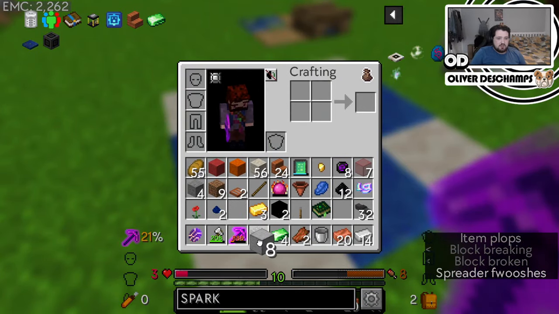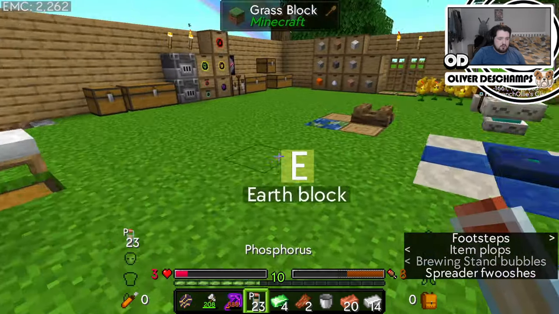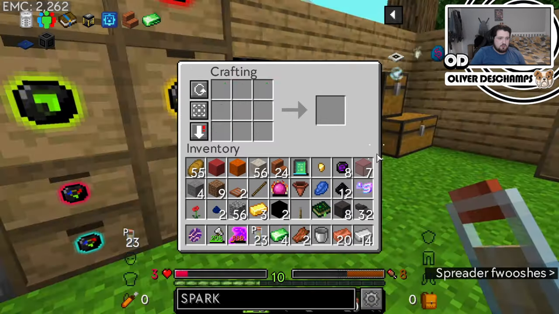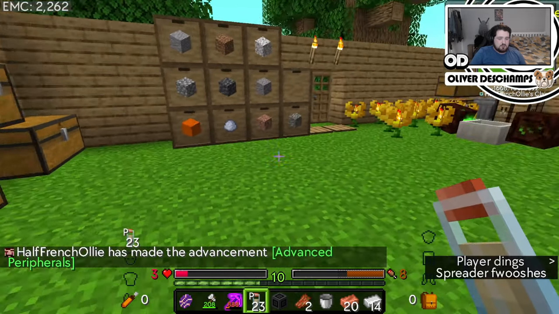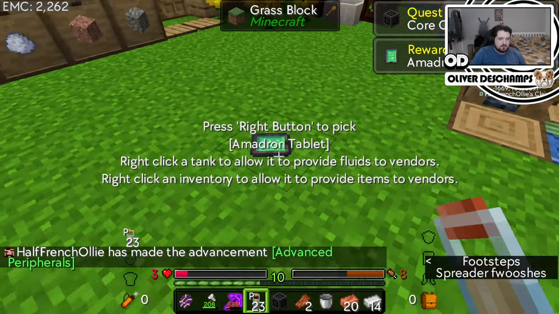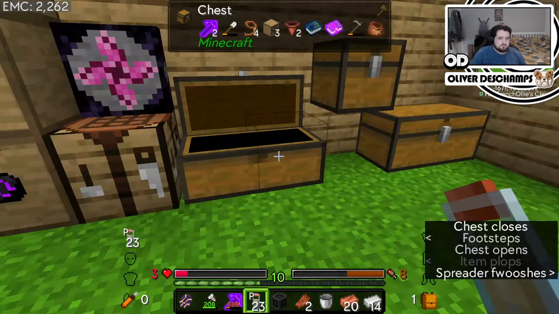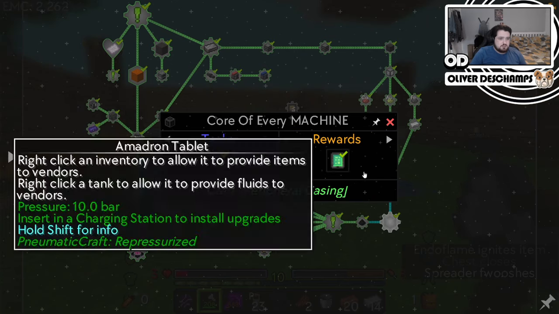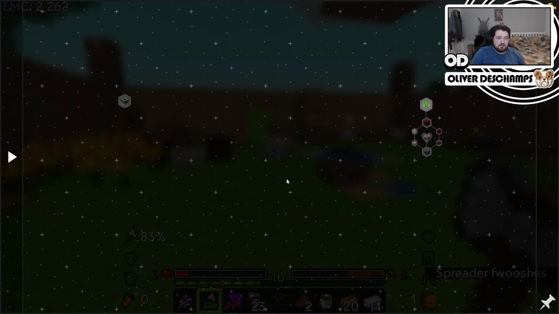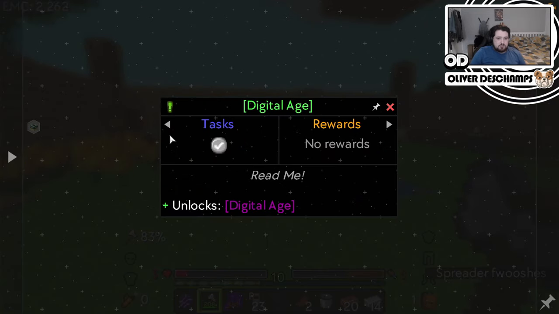Lovely. Do that. And then we take this and we chuck you in here, which will make that. Then we come over here and we can make this. It has made advancements, peripherals. And we get another Amadron tablet, because apparently having just one didn't make sense. And did that unlock, like, the next... The digital age. Okie dokie. Unlock digital age.